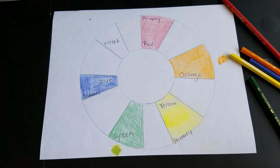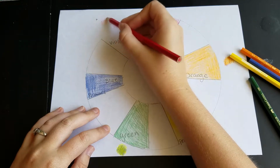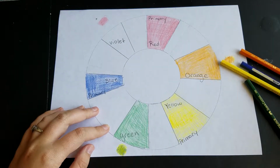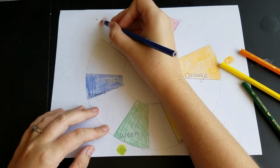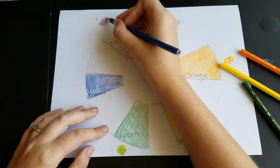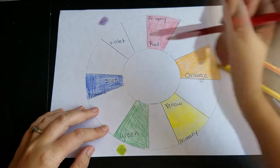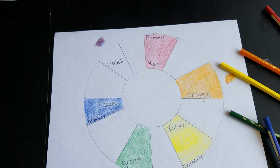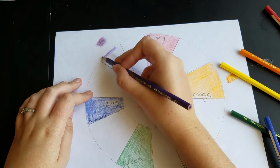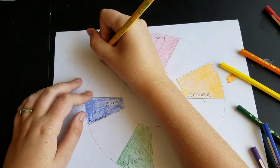And our last secondary color mixes red with blue, and we end up with violet, which is also commonly called purple. And I'm going to color in my square with a violet colored pencil. And these are all called our secondary colors.